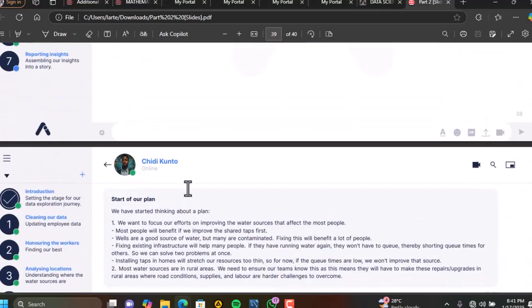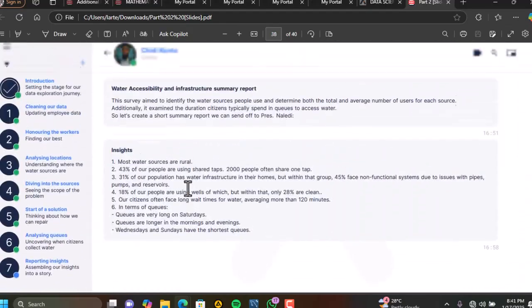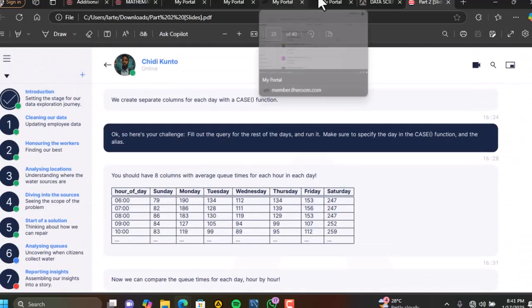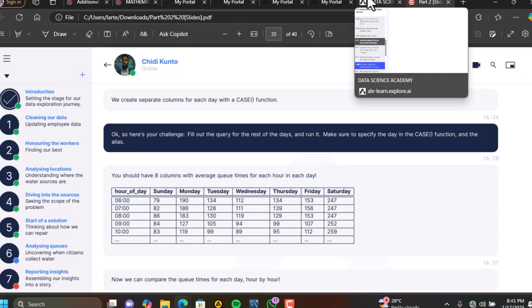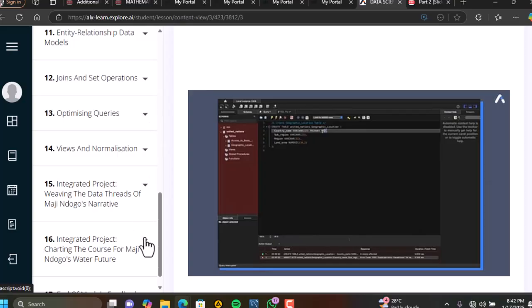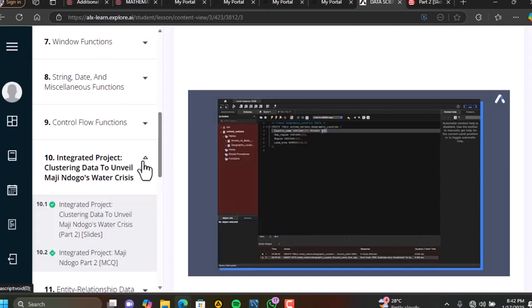Please, this PDF, I got it from the portal. When you come to the project, this particular one, the first one, when you click on this, you can read it and then you are through with it.